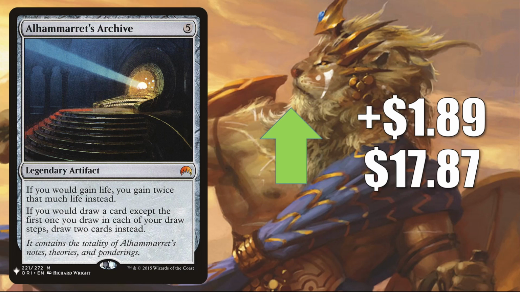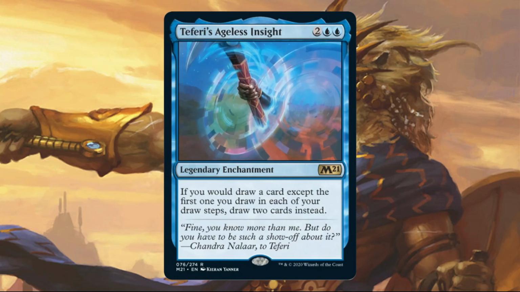And that's tied in with the fact that not only is this just a great Commander card, but it plays well with some of the cards we got from Commander 2020, as well as Ikoria. Now, there's another card that was previewed from Core Set 2021 that also could play well into those strategies. That's Teferi's Ageless Insight, so that's something to keep an eye on too.